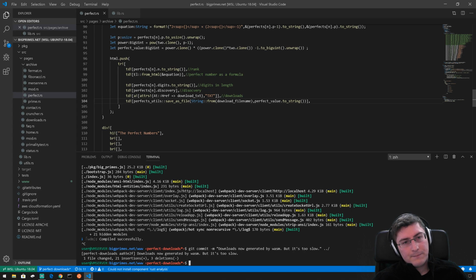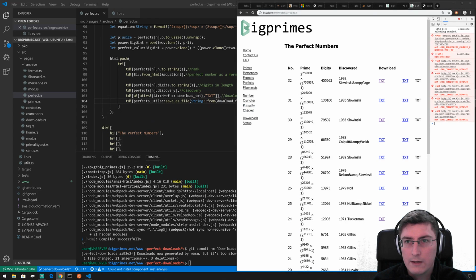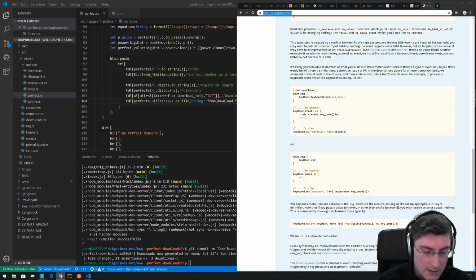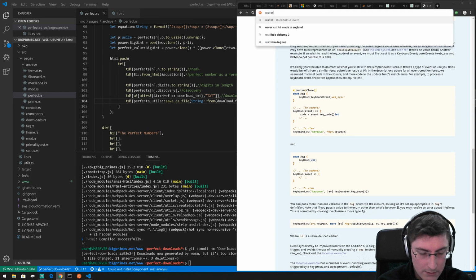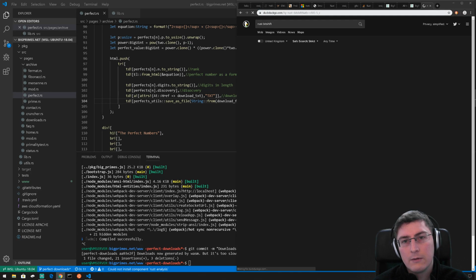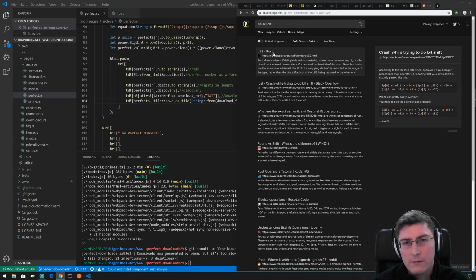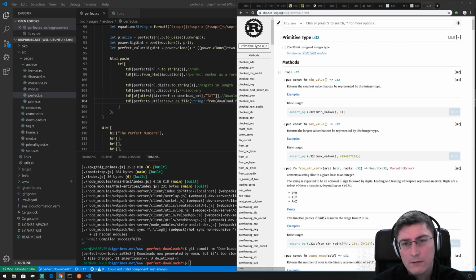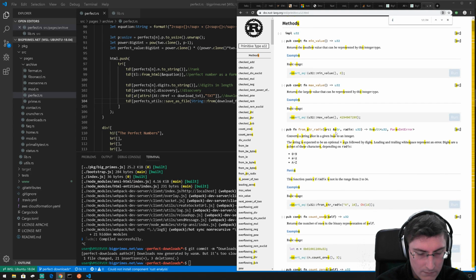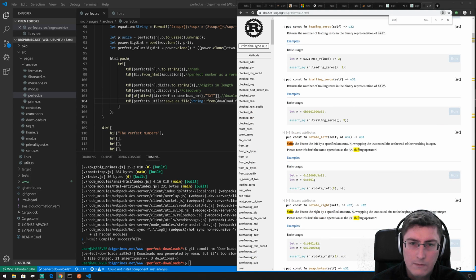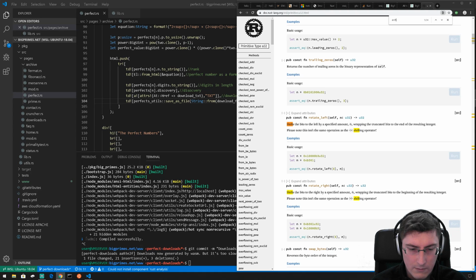So let's try out bit shifting. That seems like an exciting activity for today. Rust bit shift. Probably just a bit shift operator, right? Look for SHR. Okay.